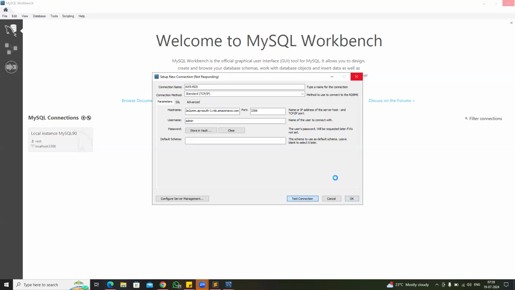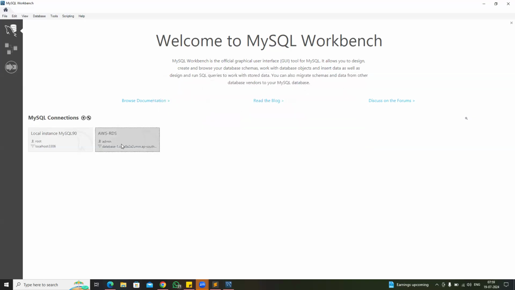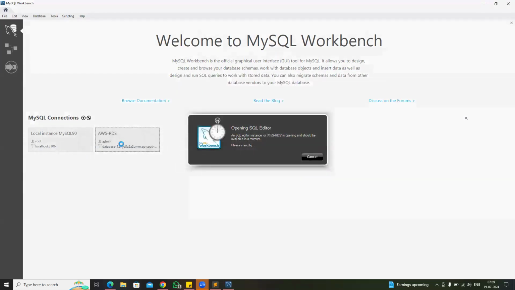It is taking time, it is hanging. Once we are able to connect with the database, that means our database is ready. Click on OK directly. Yeah, database is connected.